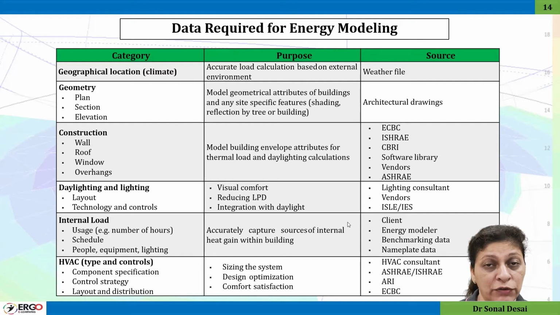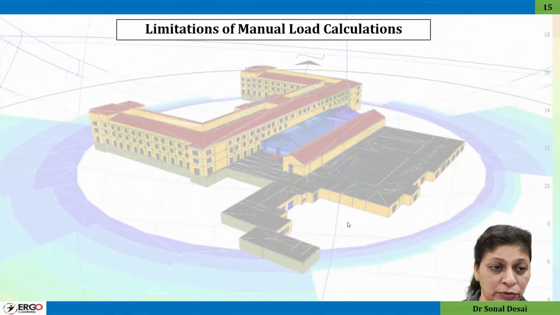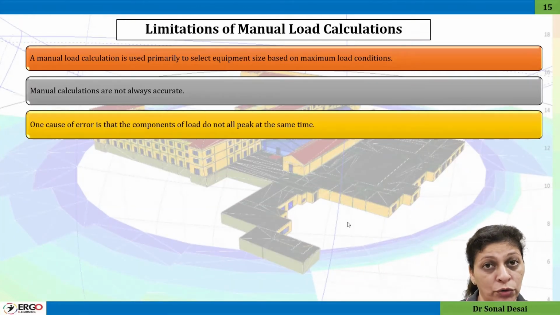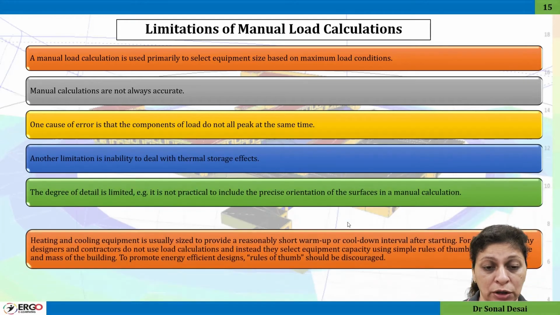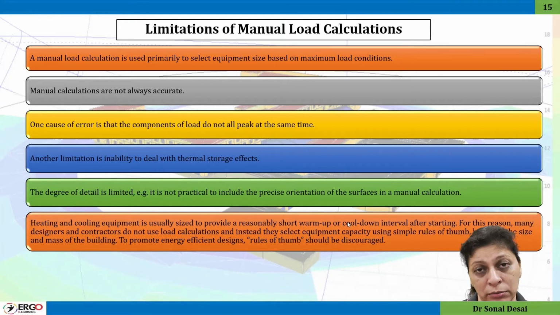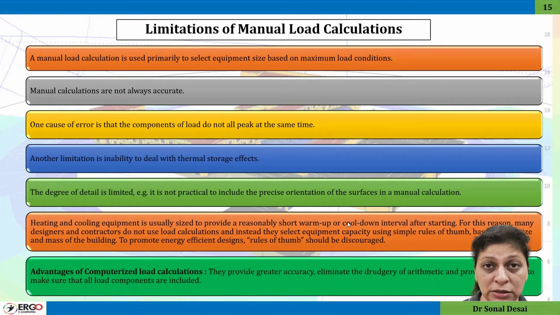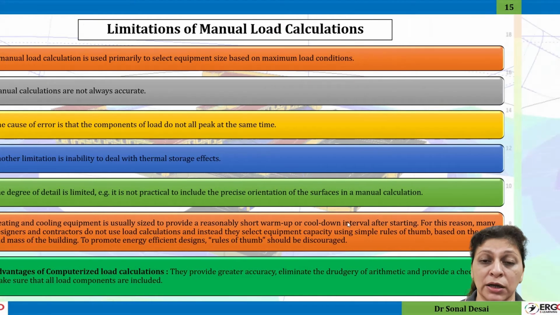Of course, data required for modeling is very important. From different sources, the modeler has to accumulate different data. Which type of data is required, for what purpose it is required, and what can be the source of that data is identified and explained here. Why one should not go for manual calculation in HVAC loading or other loading is narrated here. How it can generate errors in results, what the limitations are, and what factors manual calculation cannot foresee is discussed.